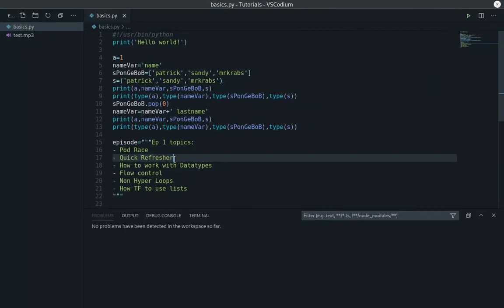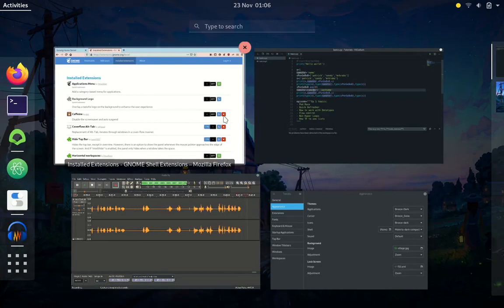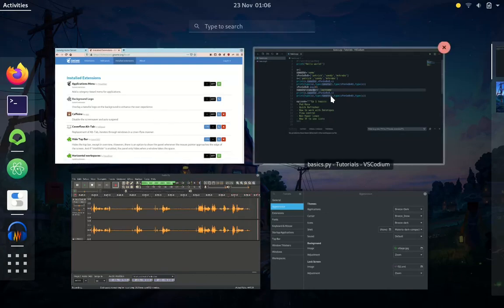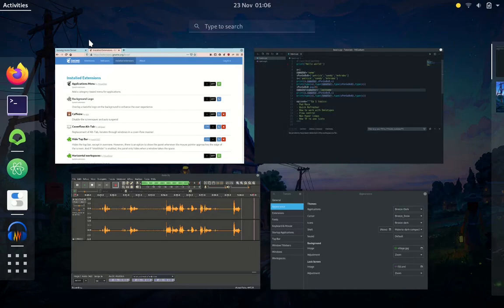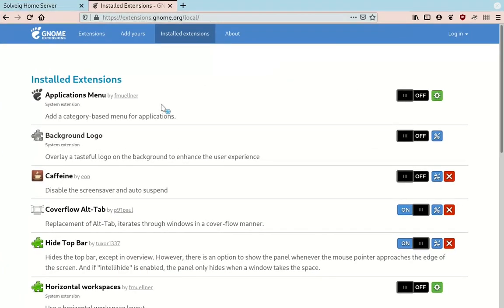Okay, so here's a quick preview of the next Python episode. Right now, I use VS Codium as my main editor for Python, Rust, JavaScript. Well, whenever I do JavaScript. It's really nice. I also use Atom sometimes, but honestly, any Libre or free software distribution of VS Code is good.